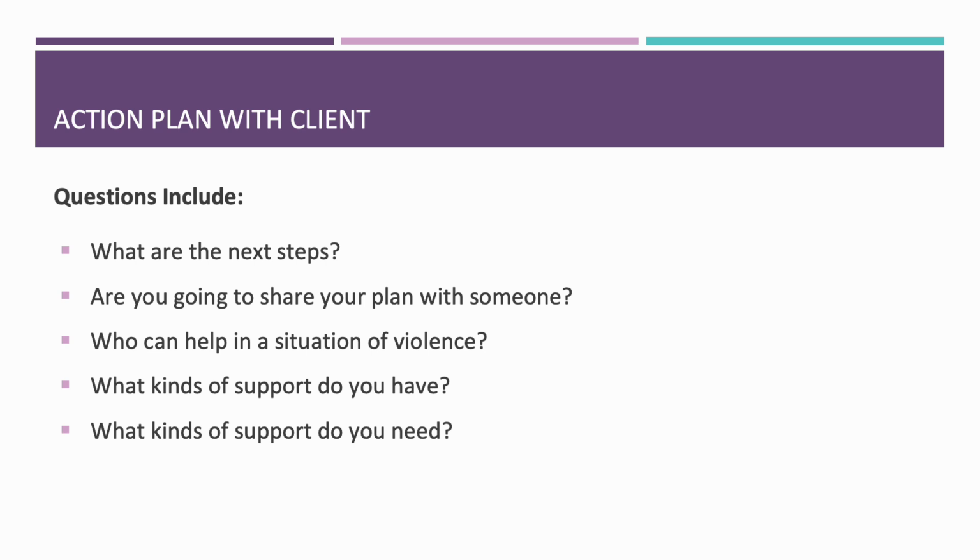The first action plan focuses on important follow-up questions to ask your client to ensure that all relevant safety considerations have been accounted for and that your client will be able to implement their safety plan. Some of these questions include: what are the next steps? Are you going to share your plan with someone? Who can help in a situation of violence? What kinds of support do you have, and what kinds of support do you need?